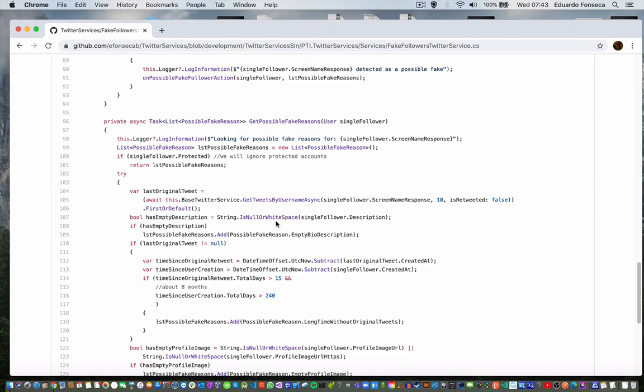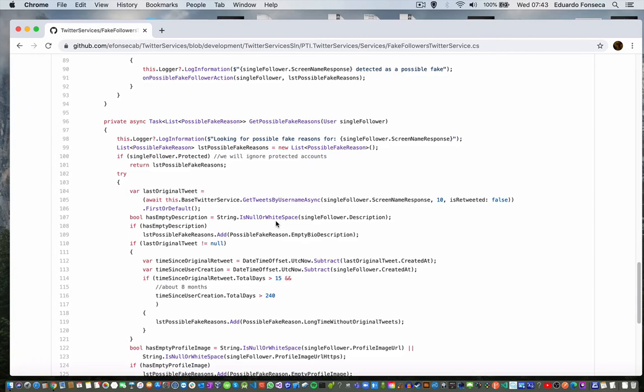So some of the common signs or hints of possible fake accounts in Twitter are: for a long time the user not having original tweets, so basically the user has had a lot of retweets but no tweets of their own. Also, users who have an empty description, who don't have a bio.